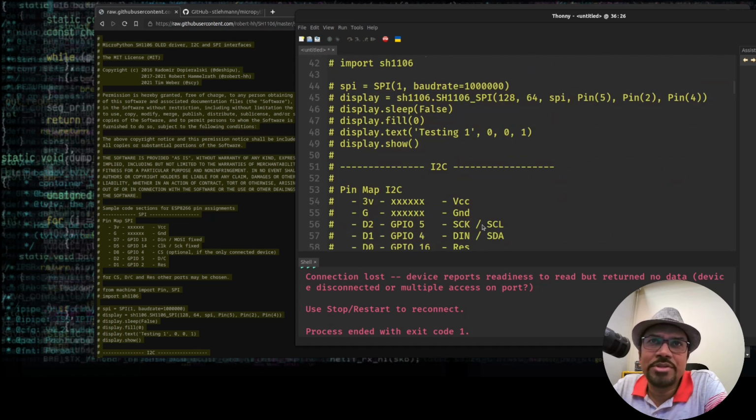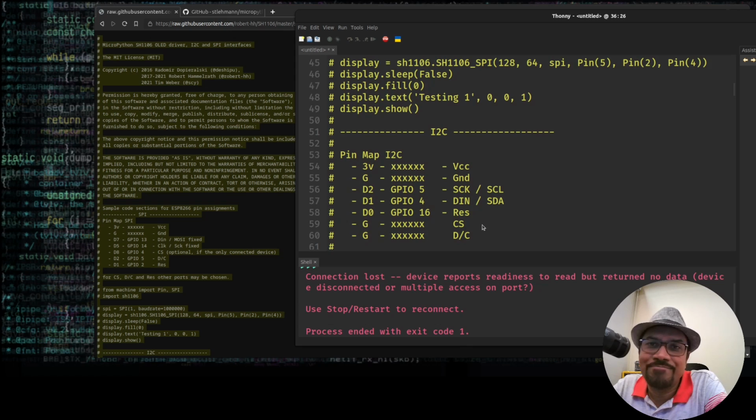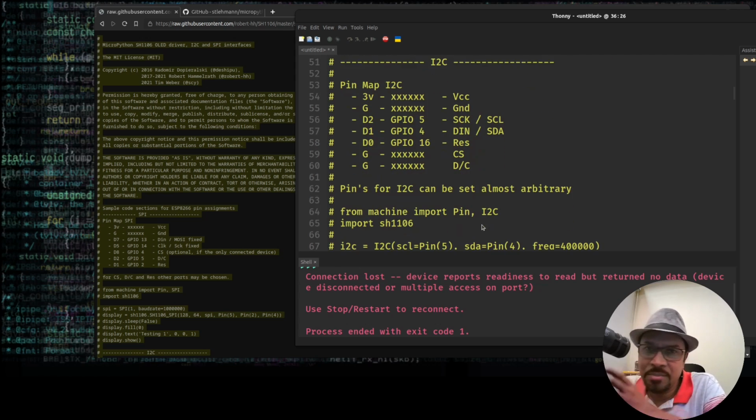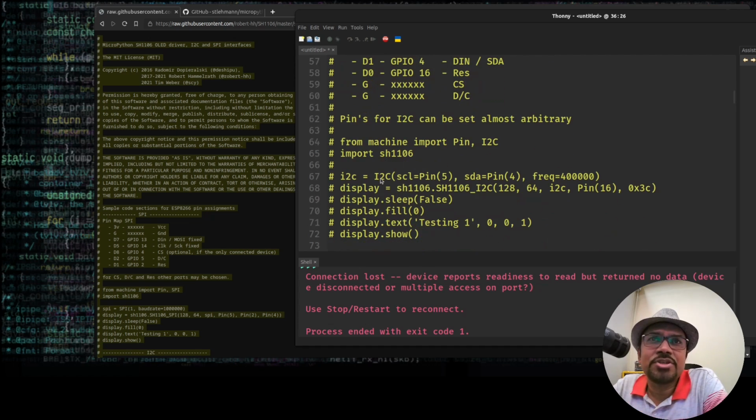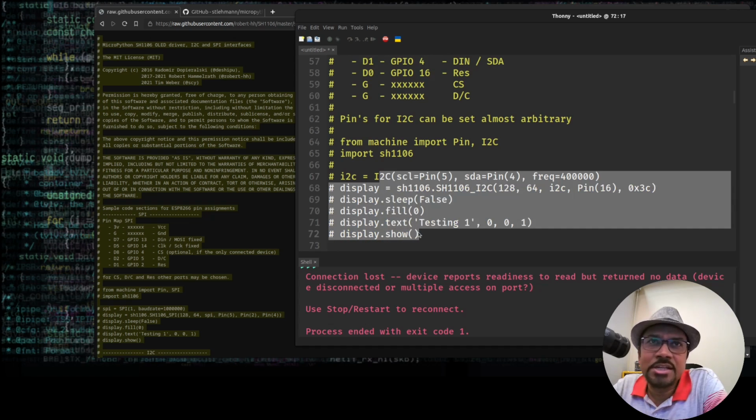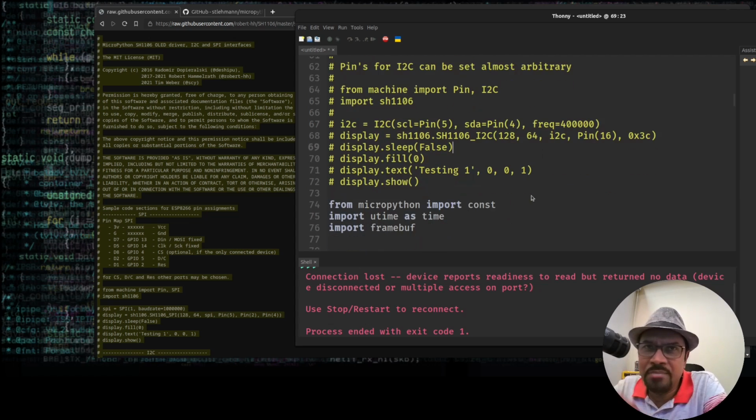They don't give you much information about how to connect it on the Raspberry Pi Pico, because I think this particular program was created primarily for the ESP8266 on MicroPython, but it works perfectly fine with the Raspberry Pi Pico, because it's a pure Python project. Here they give you some information on how to initialize the display, and there's an example test program which you can adapt to your needs. The only thing you need to take care of is the pin numbers, the GP pin numbers that you need to assign, which I will show you in another program which I've created.